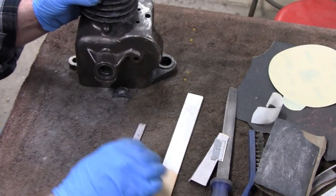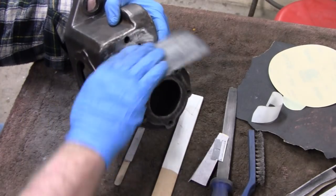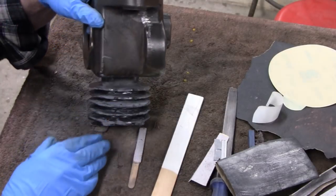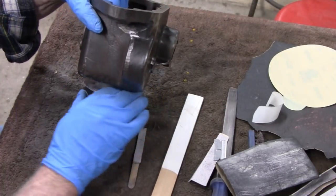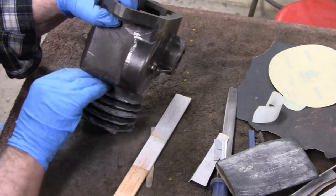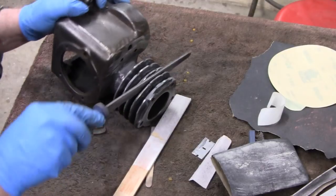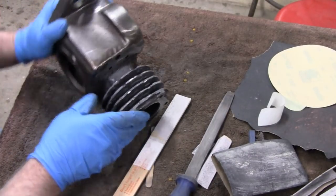Alright, I'll take a little break here and show you where we're at. I'll try to keep you in frame because sometimes I forget. What I did is I rounded off the edges here, and I'm happy with that. That conforms to what we want. Then I'm trying to show this so you can see, but I sanded the bottom of the fins here. I've got the block upside down, but I sanded under here. Like I said, this doesn't have to be really good, but it's so easy to do that I pretty much made it perfect. Then I took this file and went around the block, and I got it all perfect too, right around the cylinder head. I keep calling it a block, but I mean around the cylinder head. So I got that so I like it.